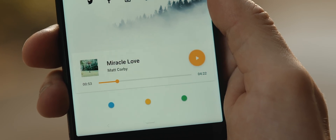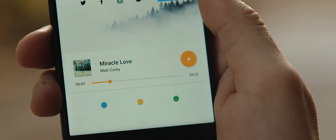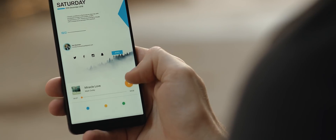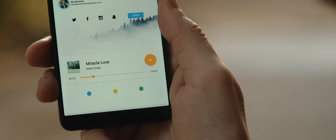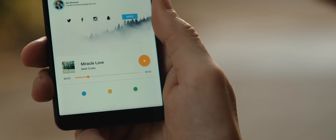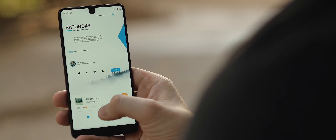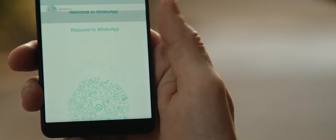Coming below that widget, we have a music player widget taken from the goo.io for KWGT widget pack. This just adds in one extra layer of functionality, and having the white background there helps to keep things uniform with the rest of the setup. Moving to the bottom, we have three app icons set up using some of the dot icons within the Candy Cons icon pack. These apps launch into the phone, messages, and WhatsApp applications respectively, and they add a nice touch of color which looks great.